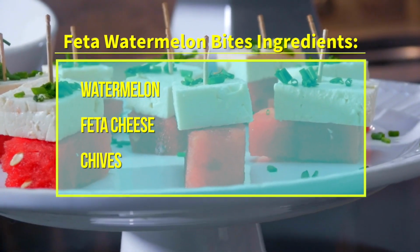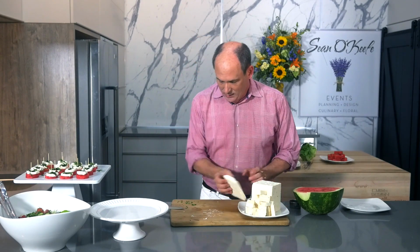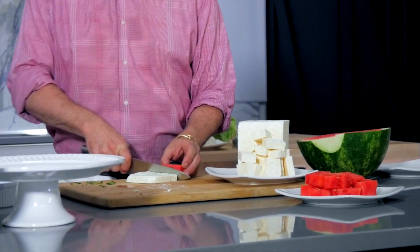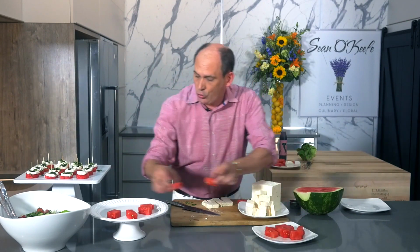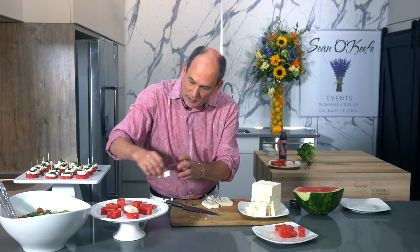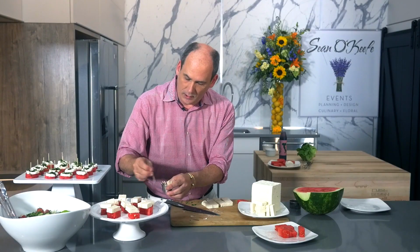Our last little watermelon appetizer is going to have a combination of another one of my favorite cheeses, and this is sheep's milk feta. What I've done simply is taken the size of the piece of watermelon that I'm going to be using, measuring it off against the feta cheese, and then cutting it into exacting squares. I like to, in this as well, have the watermelon on the bottom, arranged however you would like, across the plate serving dish that you're working on, and then simply drop a piece of feta cheese on top of each one of those watermelon pieces. Something for your guests to help pick up the delicious appetizer.